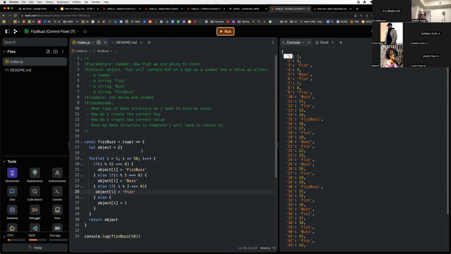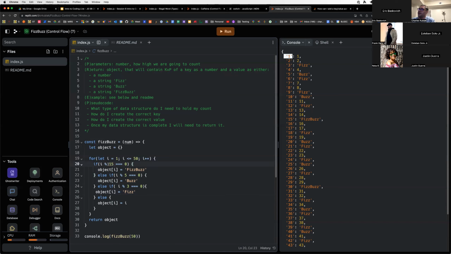Any questions on what I did here? So Charles, just to make sure I'm understanding, the most stringent thing that we have to check for in our control flow typically should be the first thing. Is that basically how I should think about it? Yeah, you want narrow funnels to big funnels, basically. And you have to look out for something where it's always going to stop at the first case, right?